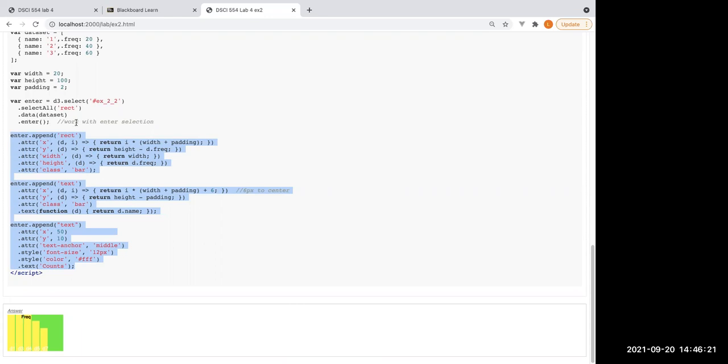For each enter selection, we're adding a rectangle and then adding a text, as opposed to trying to do this in completely chained syntax. Because after the append, what we get is a reference to the object that is appended, that is the rectangle, and then the text might get appended to the rectangle, and SVG doesn't have a hierarchy, and so it doesn't work. Okay.